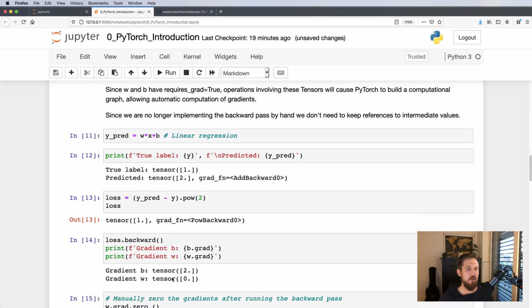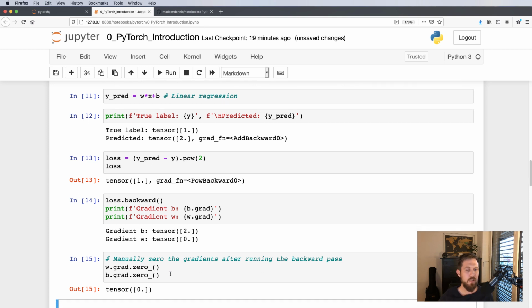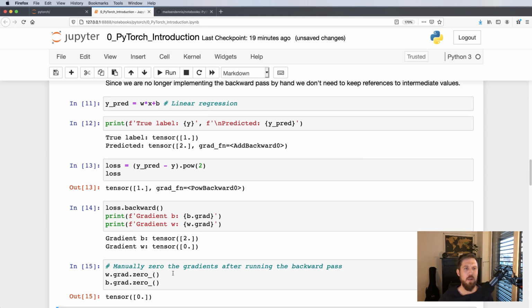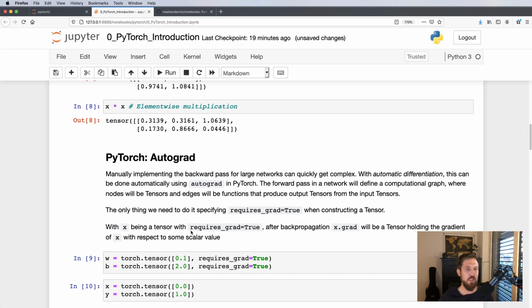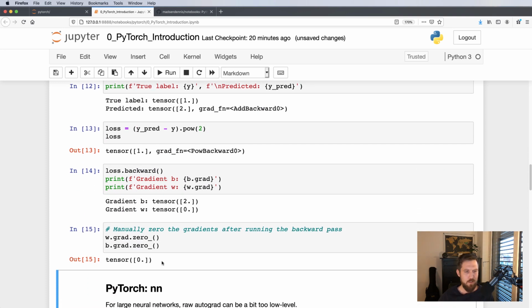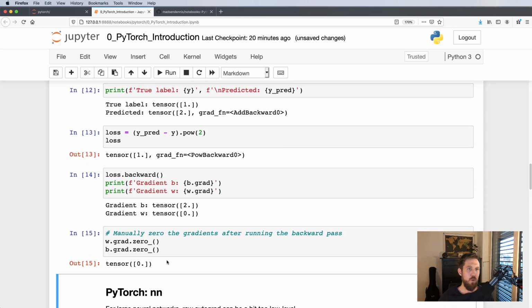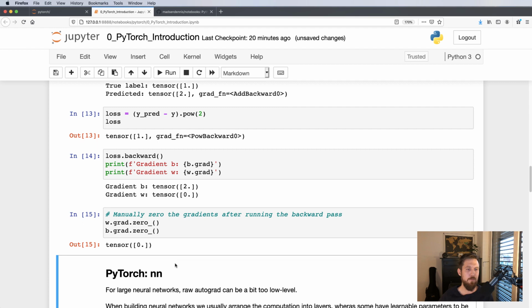So this here was the very basic operations that you can do with PyTorch: the very basic operation of computing the gradients and how to specify which variables you want to compute the gradients of. Obviously, the network here is quite simplistic. So let's have a look at how we can make this network slightly larger.